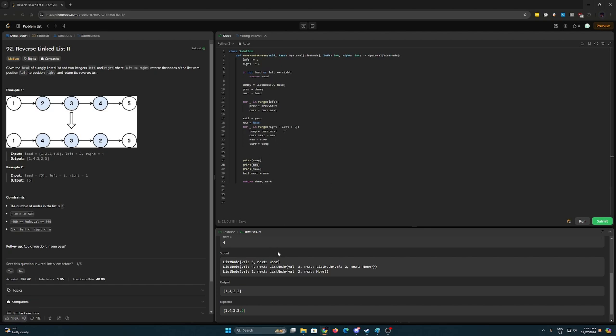I understand what it's doing. We have tail, which is 1, 2. We have 4, 3, 2, and then we have 5. But it's just appending 1, 4, 5, and it's ignoring this. So I could do that with another loop. There's probably some way to do it in here.